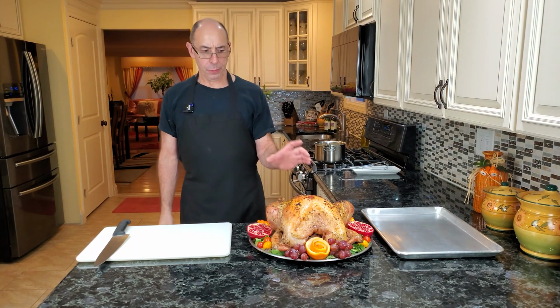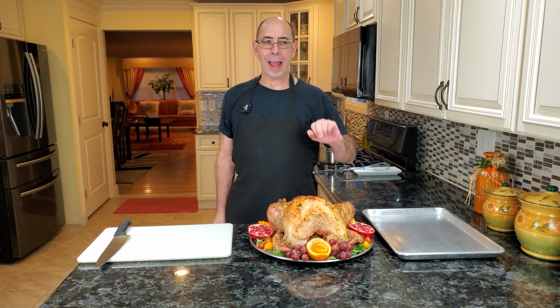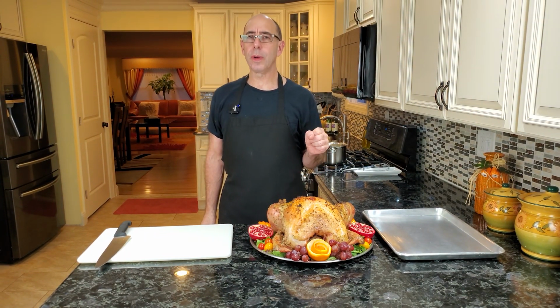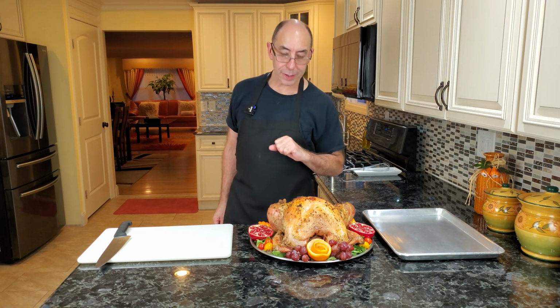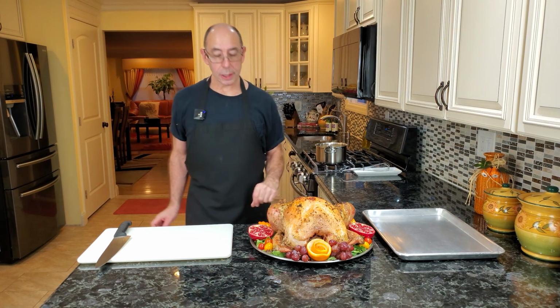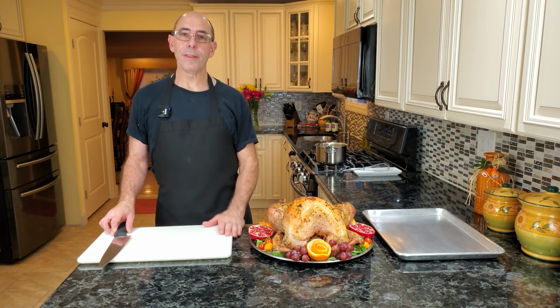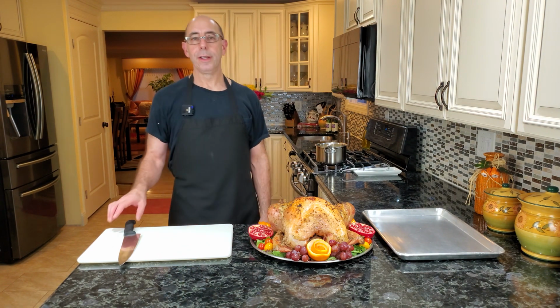So our turkey was in the oven probably for right about 4.5 hours. At the last 15 minutes of it, when it reached about 155 degrees, I actually put the broiler on so it got a little bit browner because I wasn't happy with the brownness. So that's one of the things. Next comes the fun part, carving a turkey. A lot of people have no clue as to how to carve a turkey. So we're gonna go through that.